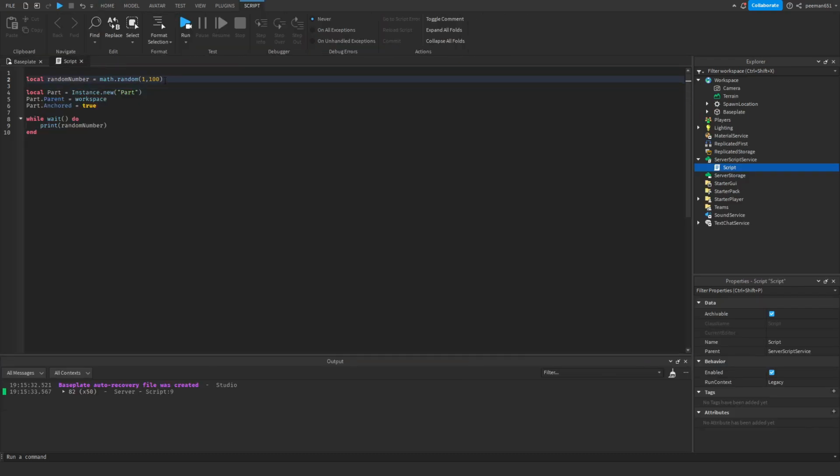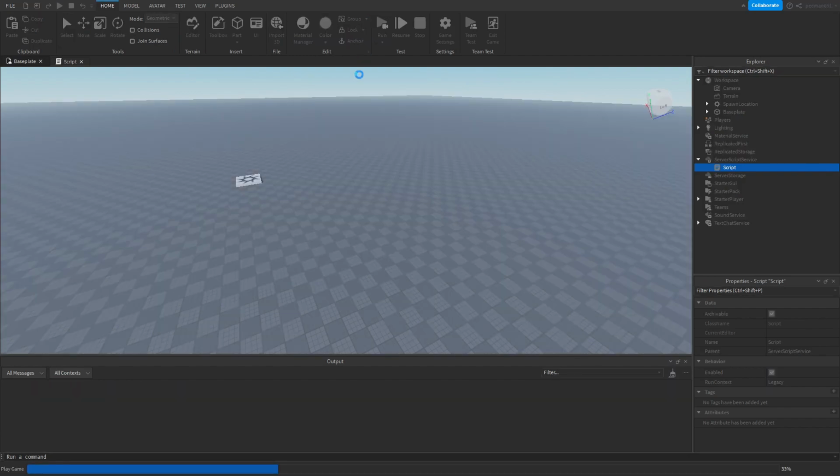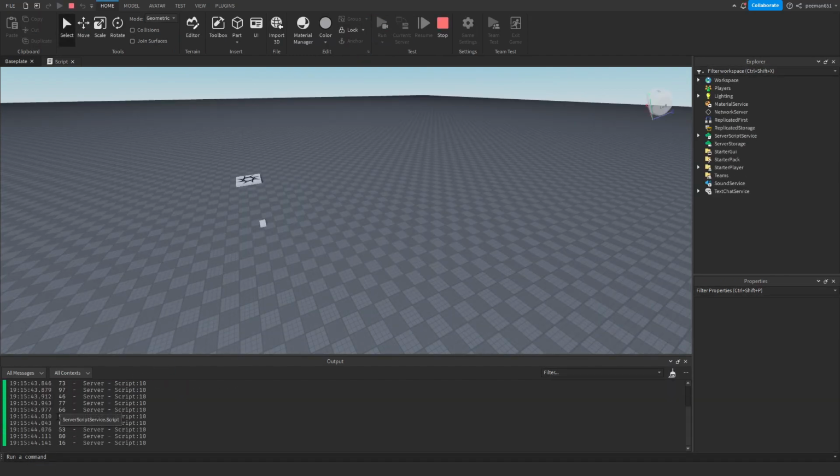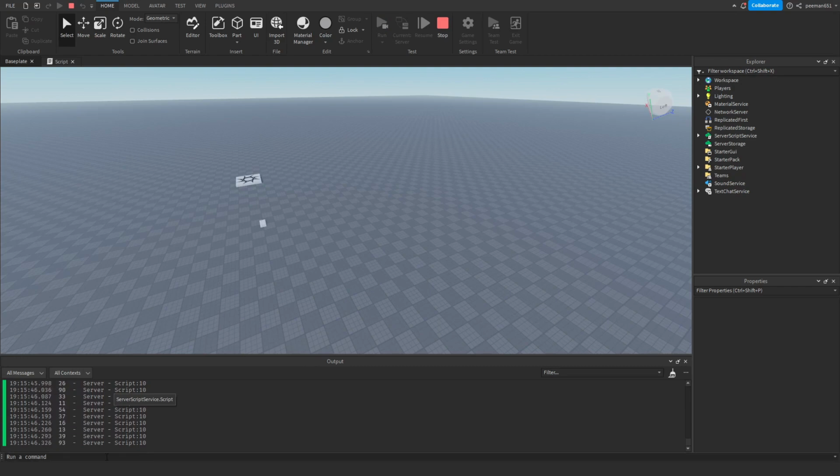So what I need to do is put this back in here. We don't need to do local again because we already did that. So now it's just gonna print all of these numbers. So yeah, pretty cool. Maybe you could do something cool with a bunch of random numbers loading.